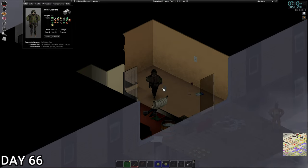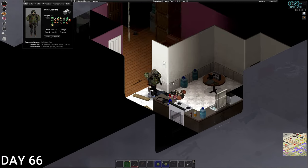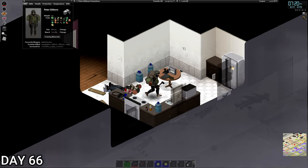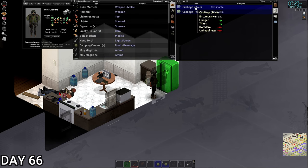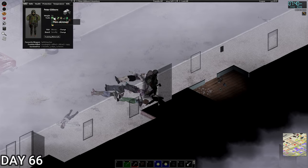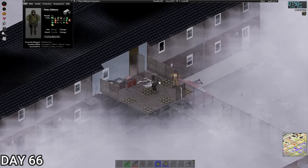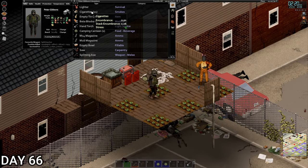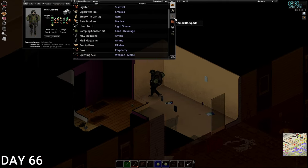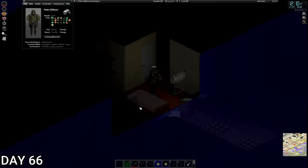Day 66. We're getting through them. I don't know what's waiting for us downstairs. There's fog, so we might not be doing anything today. I can't hear any banging — let's try the door. We barricaded it up, brilliant. Let's get some cabbage in us, we're hungry. We got stale cabbage — this ain't good. We've got bad fog and our weight is at 80. We might just wait around today; we've had a hectic few days. The fog's just cleared but it's a bit late in the day — we're not going to go out. We'll have a little sort out. It's 10 past 12. Tomorrow we are pushing back into the police station.